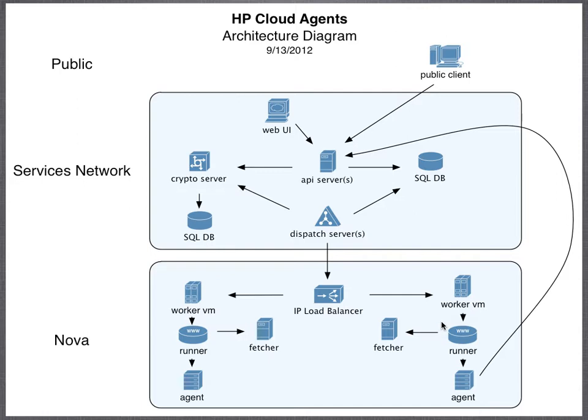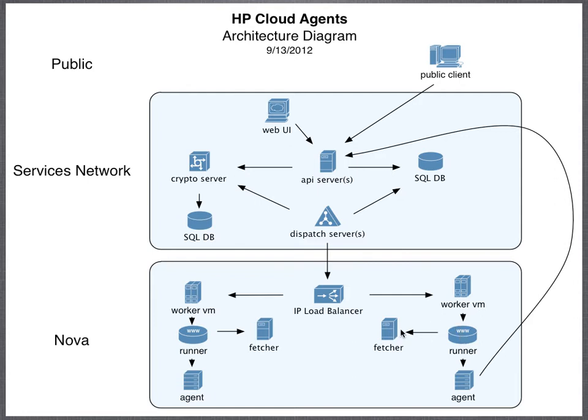Runners are web servers that live on horizontally scalable worker VMs. Our idea is that we would have them live in Nova. So it sends a JSON object down that says, okay, we need you to execute this script for this tenant ID with this token. So the dispatch server generates some credentials for the user when we do this.